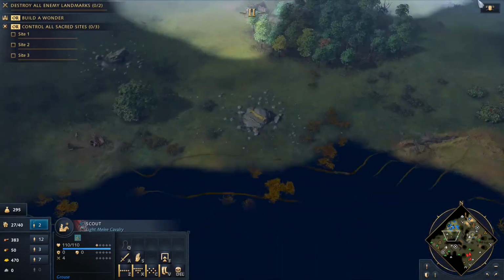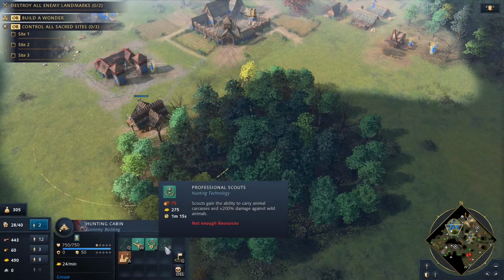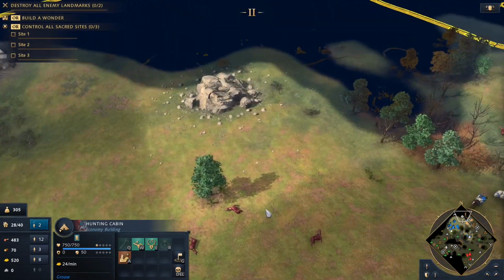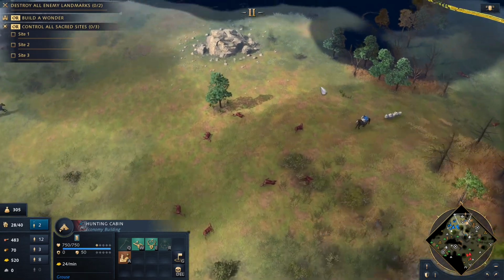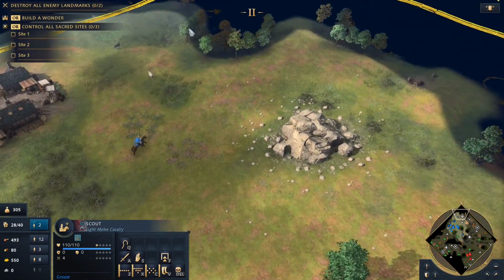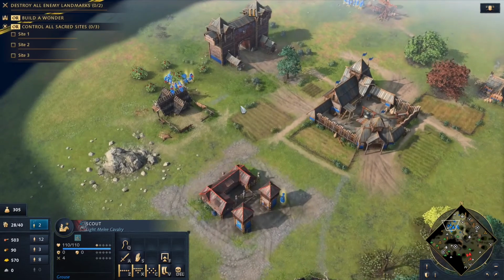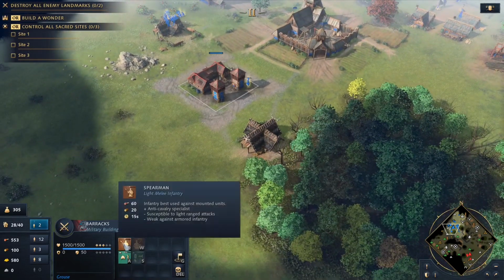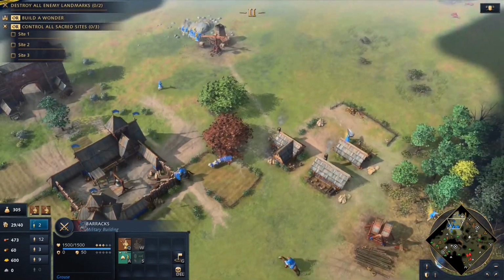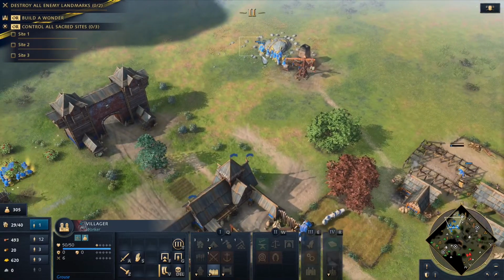Oh, and since we are in... We could get this to have our scouts be able to fetch our hunts, but I'm not sure we need that, because it's kind of centered here, actually. So I'm not sure if we're gonna do that. Let's get to Spearman. And get another house. Let's get two of you.